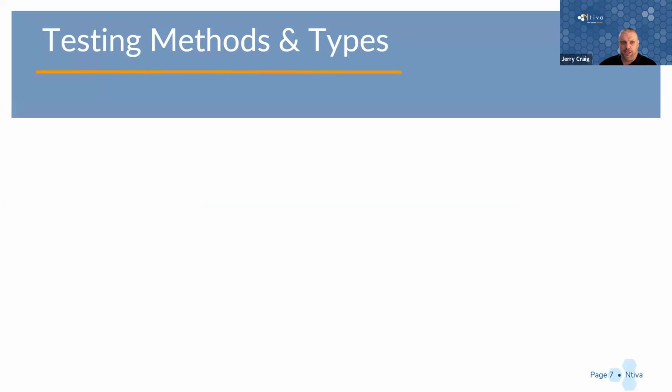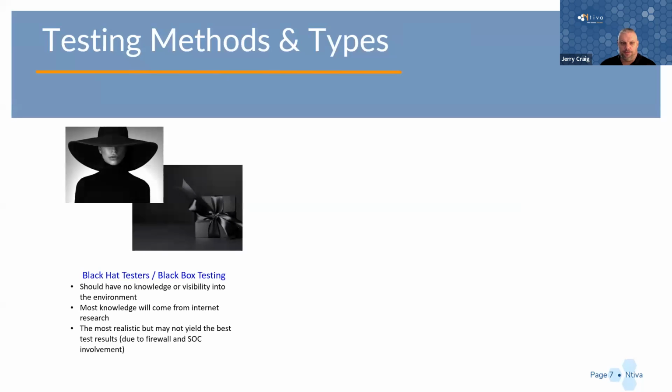Let's talk about some testing methods and types. I apologize for some of the graphics, but they're what I could find in stock photos. There are three types of testing: black, gray, and white. They'll go by different names, so this is not the only term you will hear. You'll hear black hat testers for the people themselves, as well as black box testing for the type. Again, you'll hear internal, external, but go with the bullets here as to what the perspective of the attacker or the tester is and the type of testing they're doing.